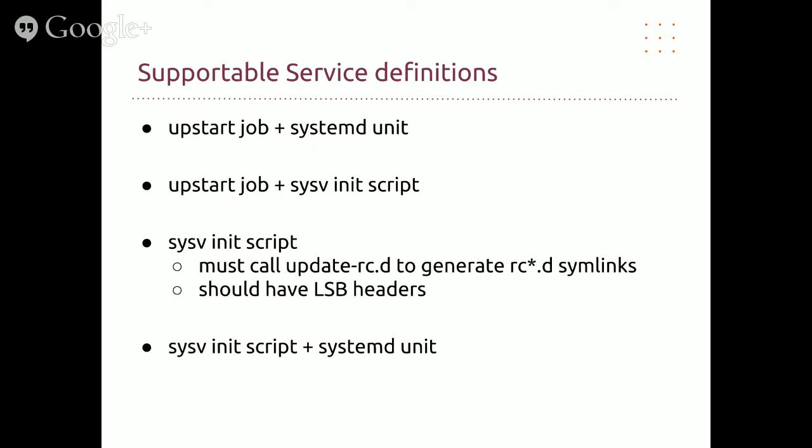So at the moment, if you install systemd unit only, the package installation will most likely not work, and you will not be able to install the resulting Debian package. Because if your maintainer scripts try to activate the service and your PID1 is Upstart, then that would fail, and you will fail this upgrade. So at the moment, we do not support shipping systemd units only, unless your maintainer scripts are sane and they check that systemd is PID1 and only then try to start services, and otherwise are inert.